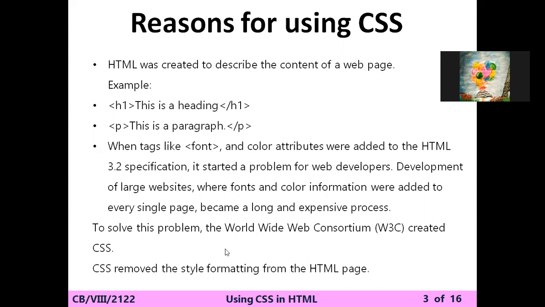CSS remove the style formatting from the HTML page. जैसे आप previous years में use करते थे, simple text use करते थे, उसके साथ आप attributes को भी add करते थे, right? Whenever you are using the CSS, now you don't have to use any attribute. Just write down the text and make another CSS file and apply all the text in the same HTML file.